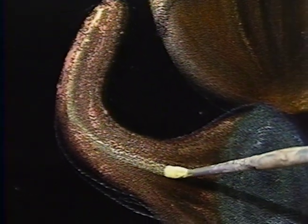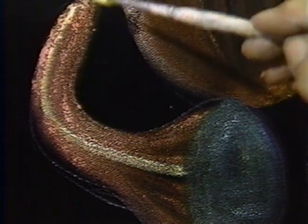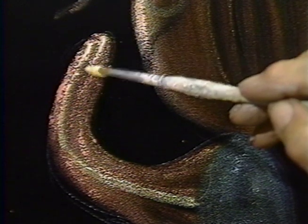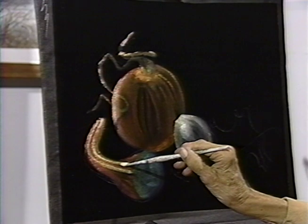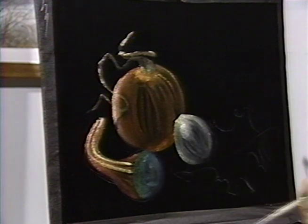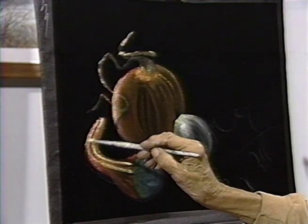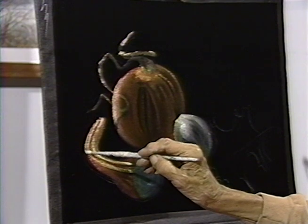Could I ask one more question? Yeah. Usually when you paint, you leave a margin around your canvas board, and you say you leave that open for matting. If I have an existing wood frame, where would I find that molding to make that matting? I would go to a frame shop and get them to make a mat for you. Oh, I see. You couldn't just buy it somewhere? No, don't attempt to do it. It's very complicated, and if it's not right, it'll look terrible.